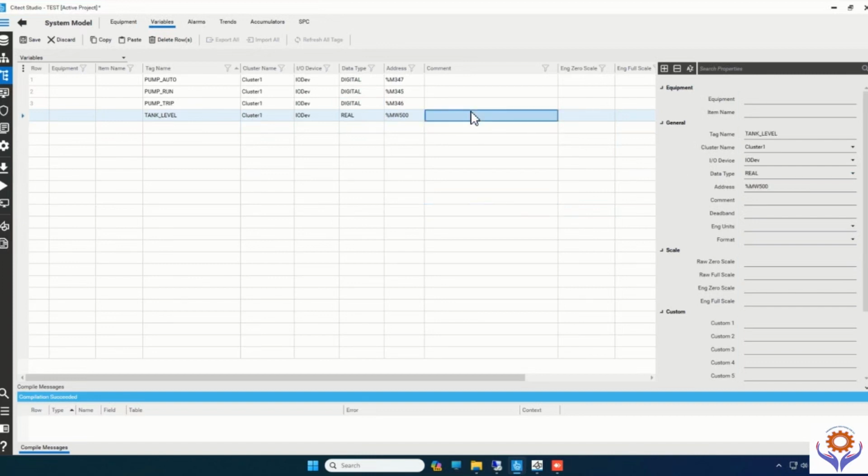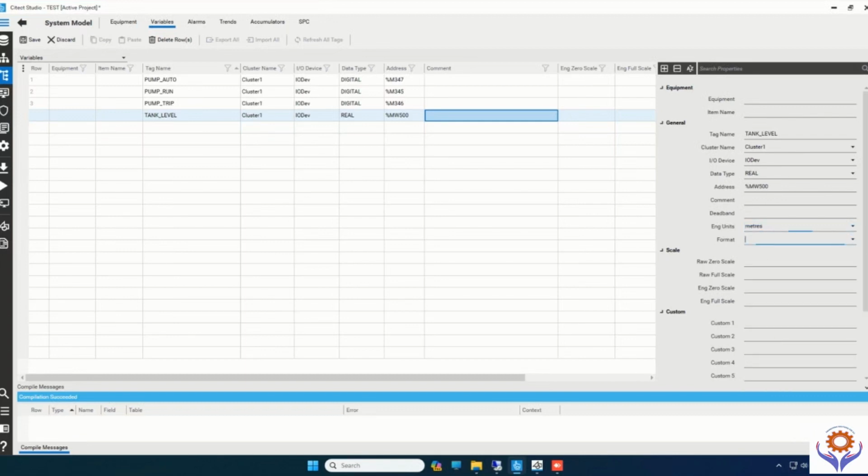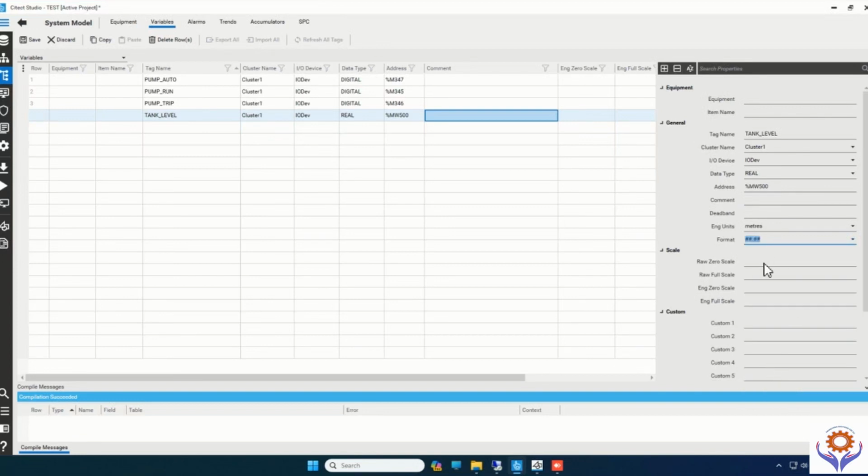You can enter the engineering units also, what you need: degree, flow, kg, kilowatts, liter, milliseconds. What do you need for level? For example, I am selecting meter, and you can give the format also, how you need it. Like I'm planning to give hash, two decimal units.